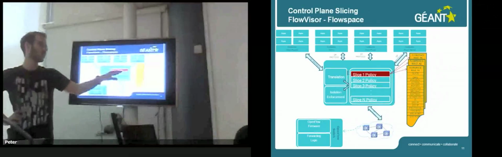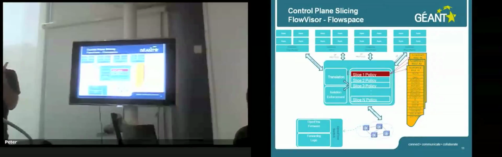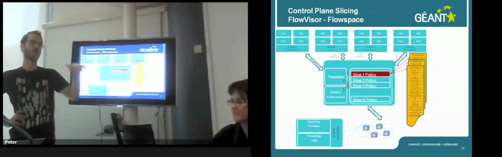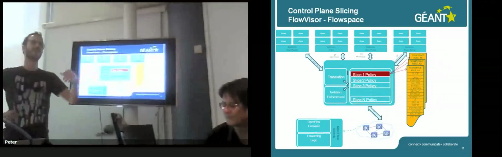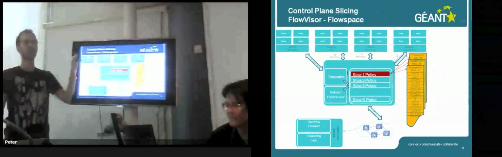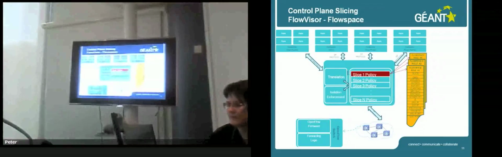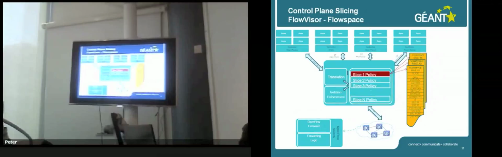FlowVisor is just taking the flow space policy in real time, and nothing more. So it's a policy service, for isolation and pushing. FlowVisor is pushing the control plane policy to the network. This is the reason we can slice and virtualize our network, the control logic actually. And after that, a specific controller is going to push its own data plane policy. So if you have only one slice in the network, and only one controller, for example, then you don't need FlowVisor. Exactly, now I understand.